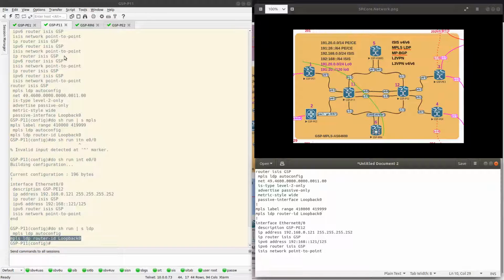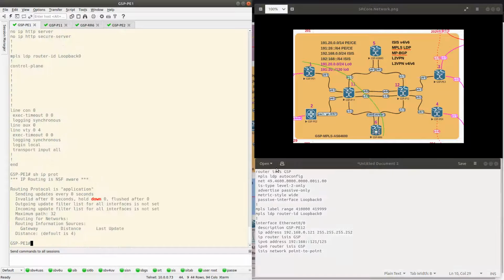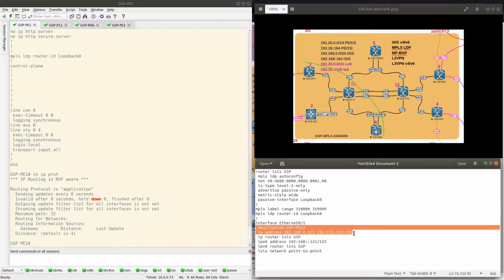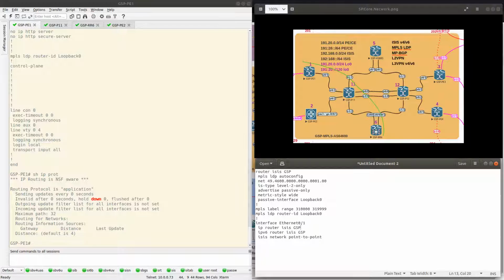So we are going to jump on PE1 and make some changes here. The label range for PE1 will be from 310,000 to 319,999. And on those devices, I'm only concerned about E0/1. I think I have everything I need here.